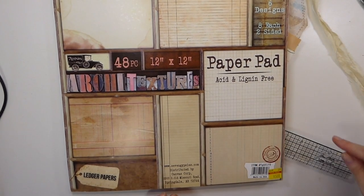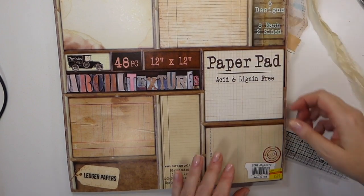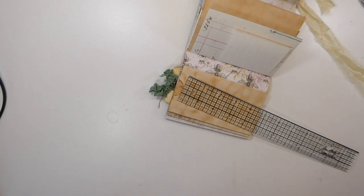Okay, so I've still got this paper pack that I picked up at the Hobby Lobby. And you can see I got that for $5. I love this paper. Oh, can't tell you how much I want to get back to the Hobby Lobby. So I'm going to take one of these and cut it down to the size I want.